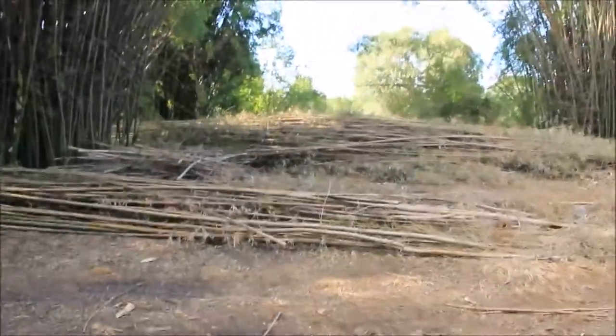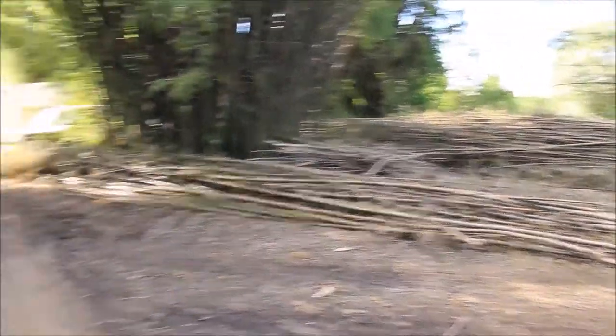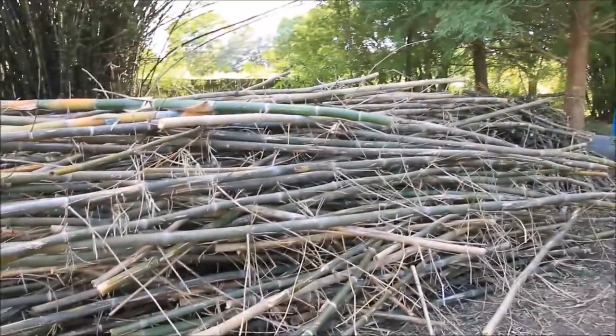As you can see, all of that bamboo that was right behind the house is now gone. And it is a bunch stacked up there. So quite a few of it, quite a bit.